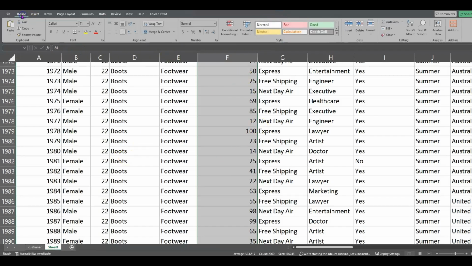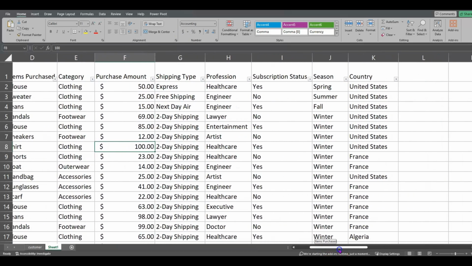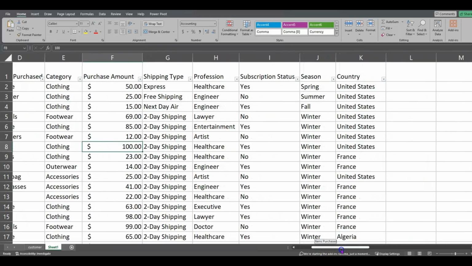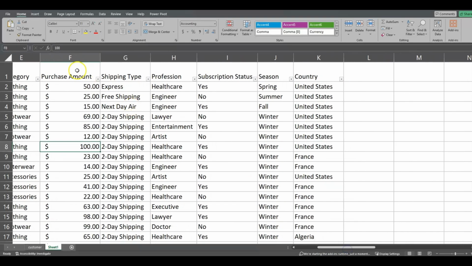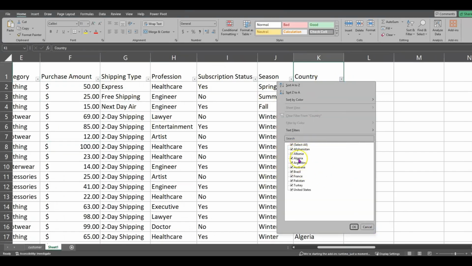Then go to your Home tab. Then click here at the top where it says Number. I'm going to select the cash symbol. It's the accounting number format. Now it's in the right data type. Also, my question says what country had the most sales. So those are the two columns you really need. Country, making sure everything is accurate. We don't have any spelling issues, so everything looks good. And then there are no missing values.